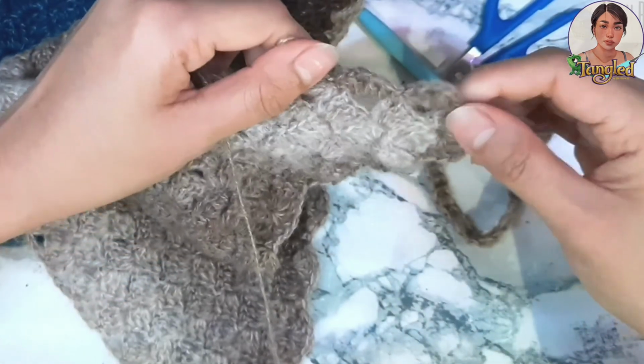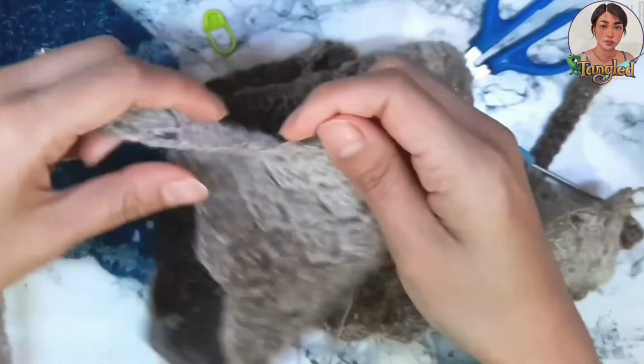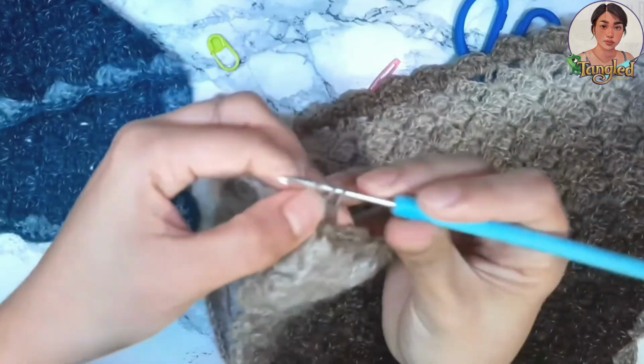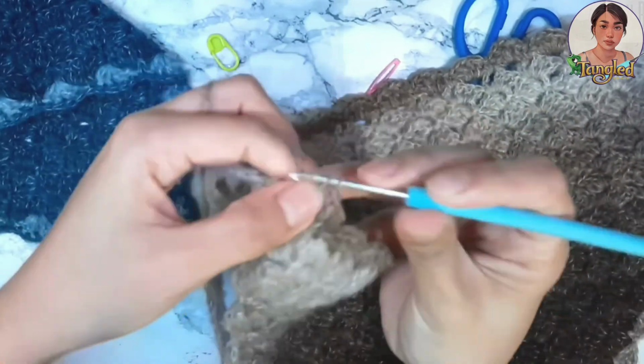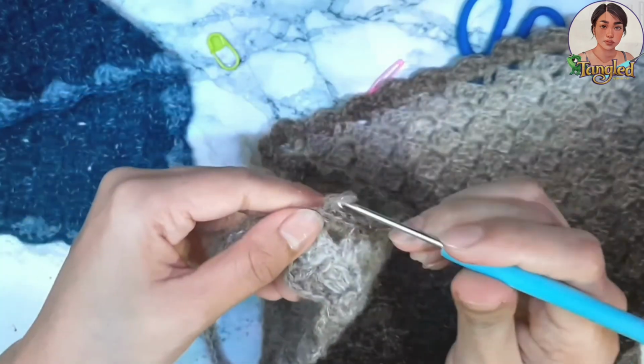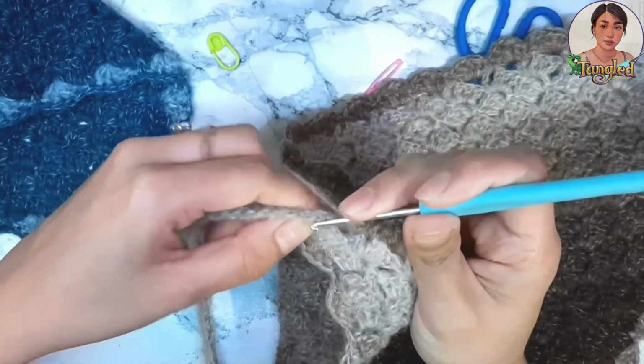So that would be our pattern for this last side of the bandana, and we're going to continue this until the end of the row. To finish off, slip stitch the last 3 chains.